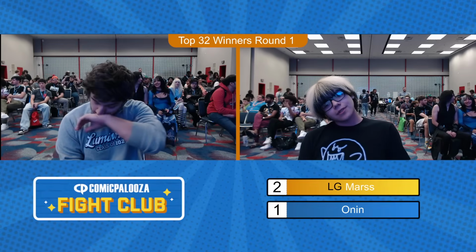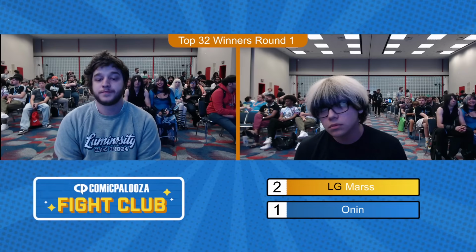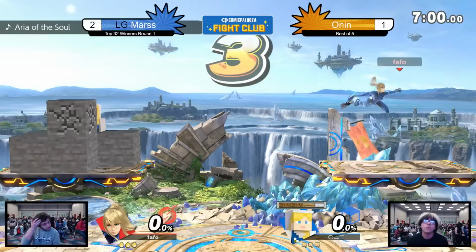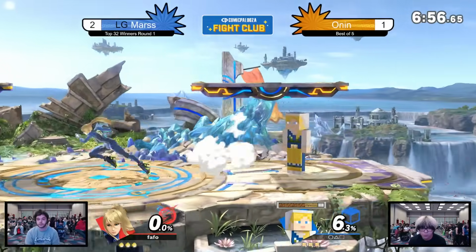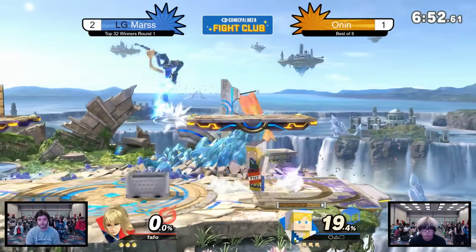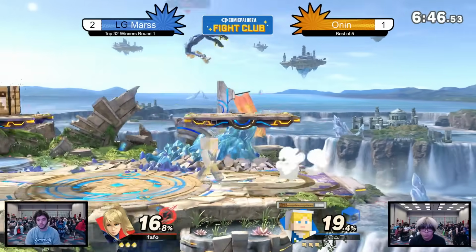Okay, this is big right here. This would be a major upset. I mean, as I said, never want to count out Mars. I know they call him a content creator, but he's always been a very good player, regardless of if he's making a lot of content or if he's actually playing tournament seriously. But Onin is our number one seed, so getting a W right here is a major upset by seeding purposes. Yeah, especially this early in top 32, right? First matchup top 32. But if any player's going to do it, it is Mars.